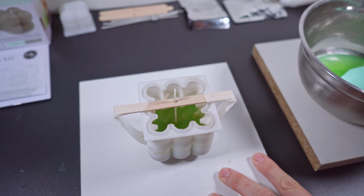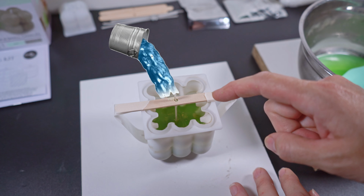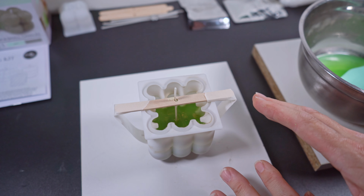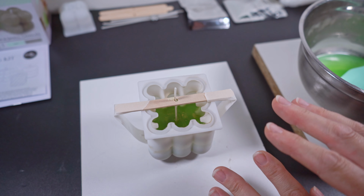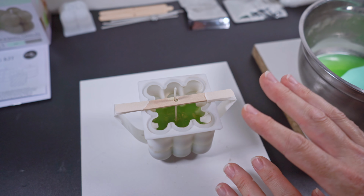And then once this is set up a little bit more, I'm going to pour some more of the wax in here, let it solidify again, and then add more color and add the final bit, I think. So let's see how long this is going to take to solidify.